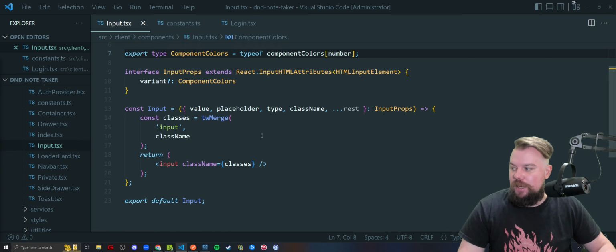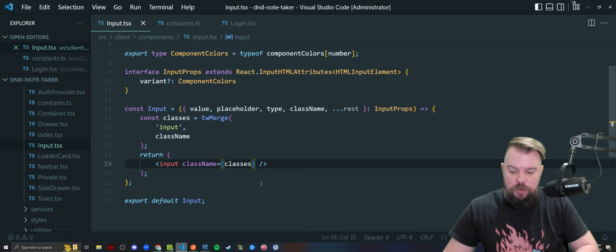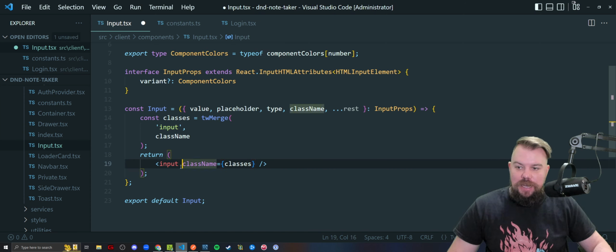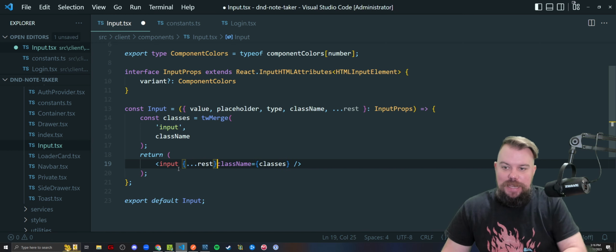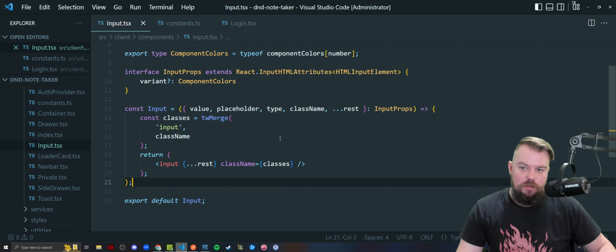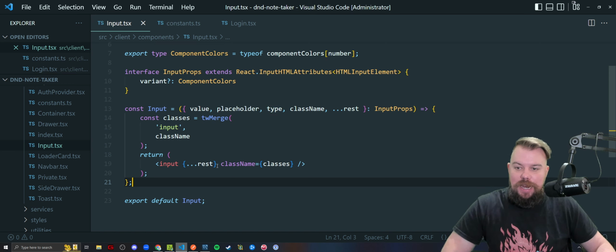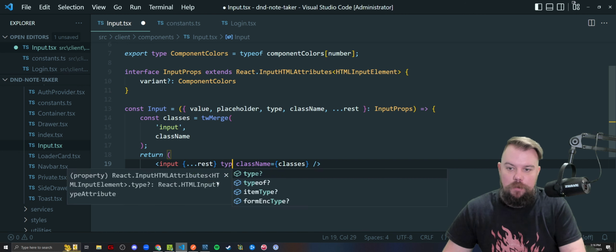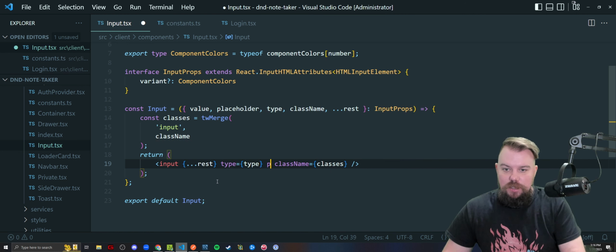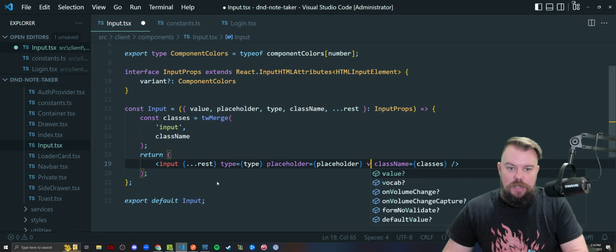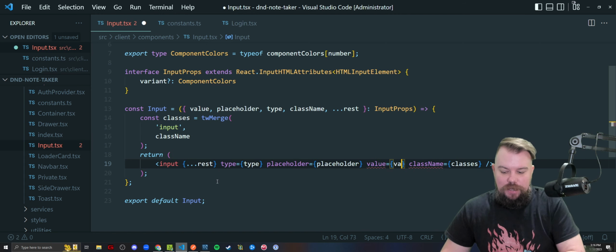So yeah, like I said, this particular prop variant we don't really have to worry about adding to our component here, but I do need to do the following, right? So we know how the classes got added there. Anything I haven't destructured, value, placeholder, type, those have been destructured, so I need to add them manually. So I'll say the type of input will be the one I pass in. The placeholder will be the one I pass in as a prop. And the value is whatever I pass in as a prop.